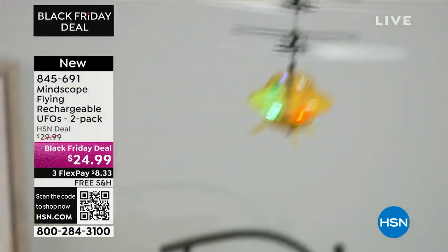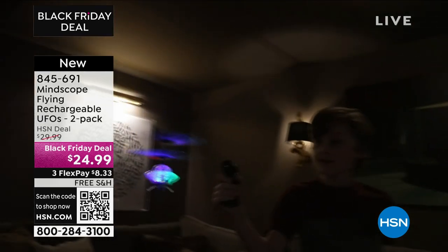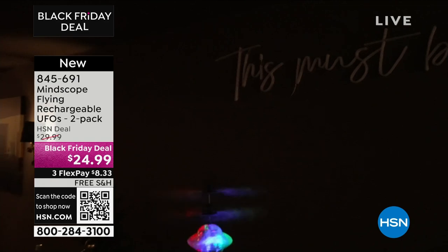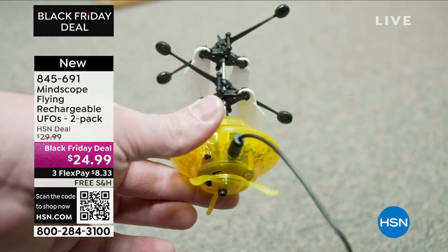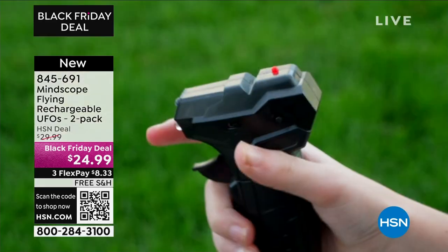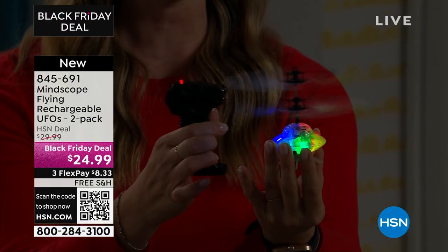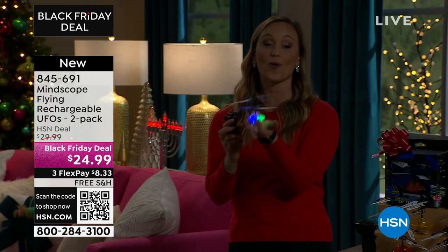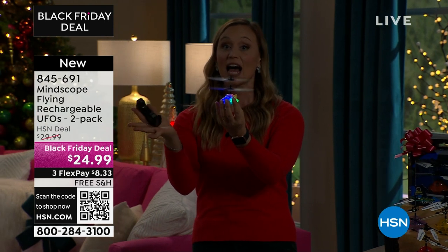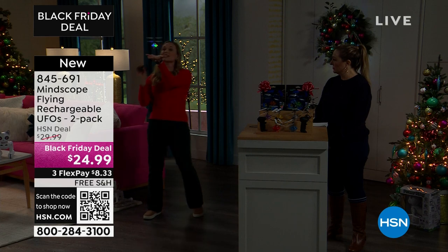These are your Skylighter UFOs from Mindscope, and as part of our 25% off select toys promotion, when you check out these will be $18.74. It's essentially a nine-dollar gift — and you're getting two of them. The UFO has a rechargeable battery and comes with the USB charger — just plug in and you're ready to play again after a 15-minute charge. I'd definitely get enough for everyone in the family. Especially fun at night. And great for New Year's parties — give one to each kid.